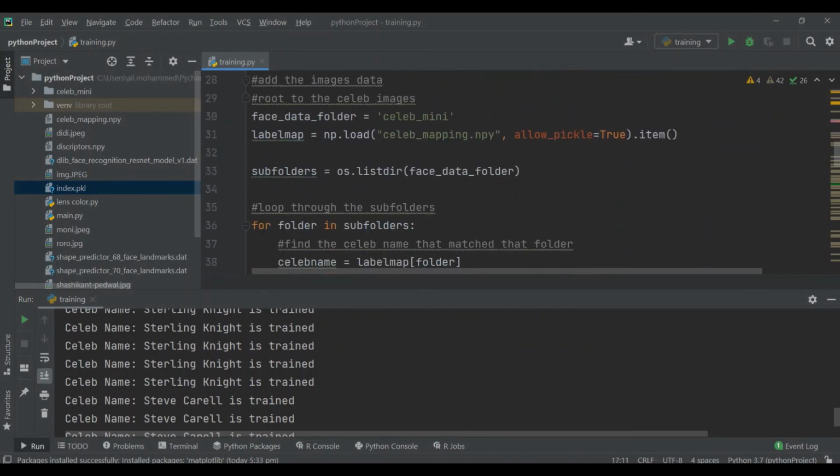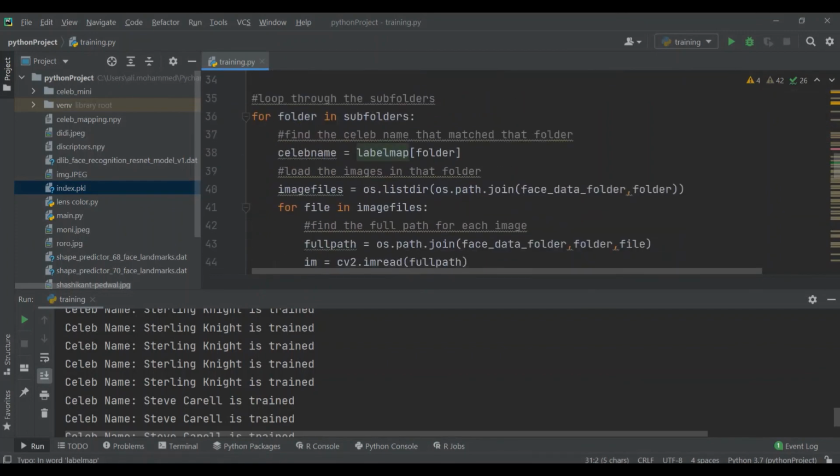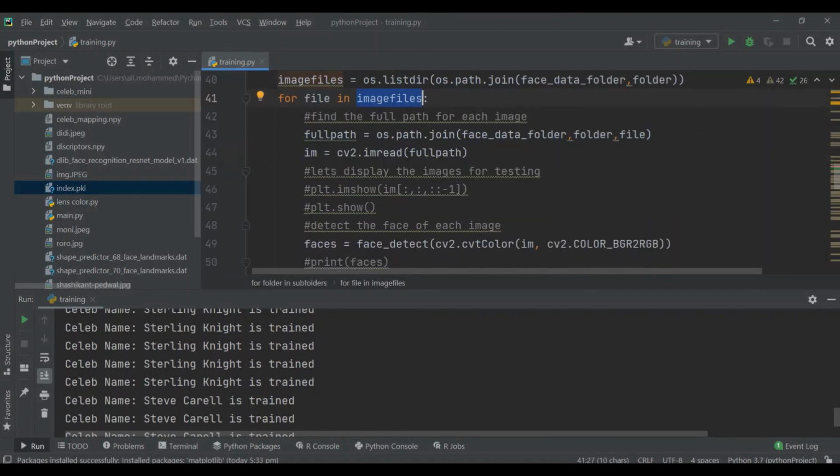Then we define the root directory to the pictures and the names. Then we go through each folder in the subfolder, then every image in the subfolder, then each individual image.